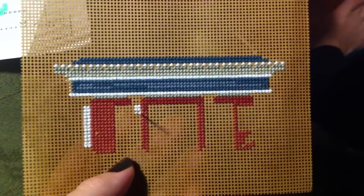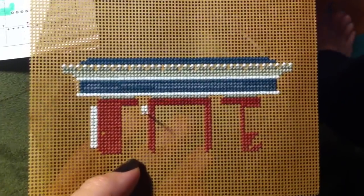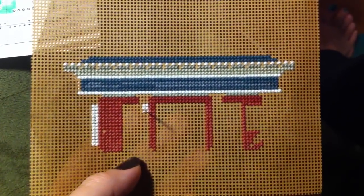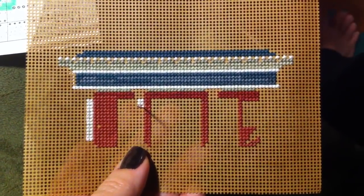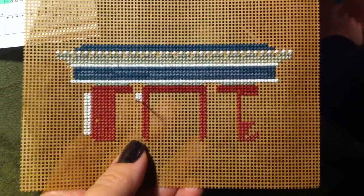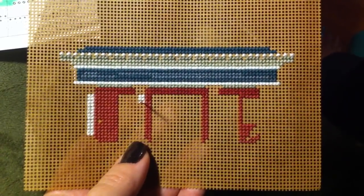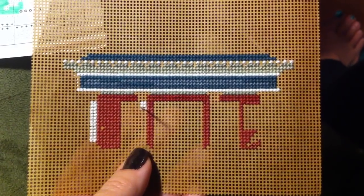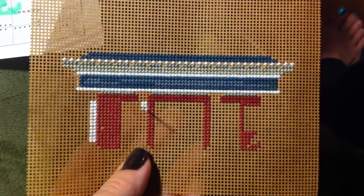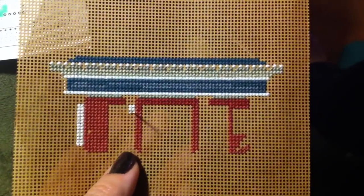I'm just having my morning coffee. It's a little bit of a gray day outside, and I'm going to work on my Mill Hill kit for about an hour or so this morning, and then I have some errands to run this afternoon, and this evening I'm going to switch to my Wrecker Girls piece. So let's see how many stitches I can get in this morning. I don't anticipate a lot, but we'll see what we can get done.